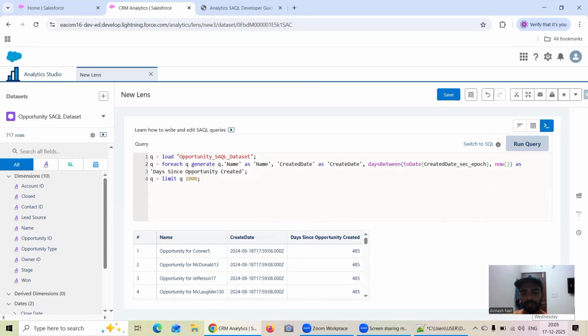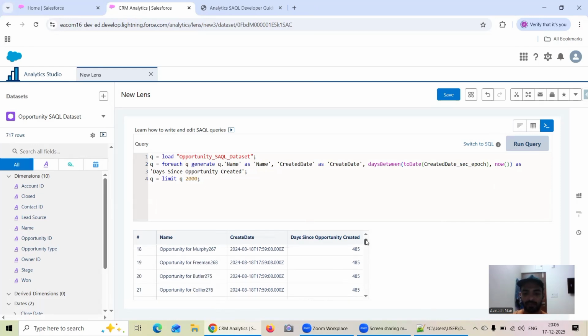And today, as I know, in my case, it is 17 December. So if you roughly calculate, 18 August 2025 was already passed. So it's anyhow 365 days, and the remaining, I think, 4 months are there. So basically 4 into 3 is almost 120, right? So it's close to that. That is completely fine.